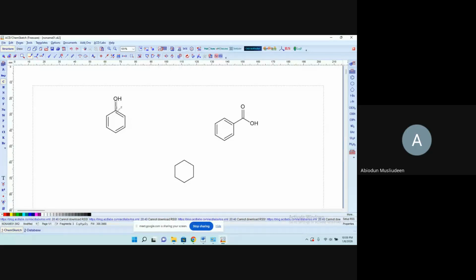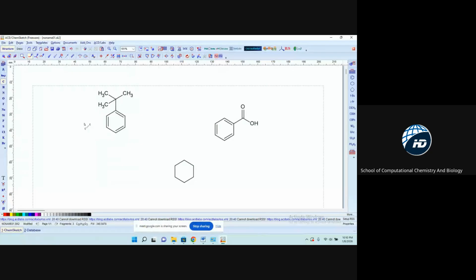I think the carbon is already saturated. The carbon is saturated already. Don't worry. I'm seeing a question. They say, please, sir, ensure we have the video of this that you did for us in green chemistry. Yes, it is saturated because you already have 4 bonds on that carbon, so it will not create another.